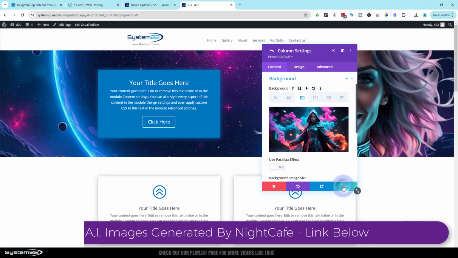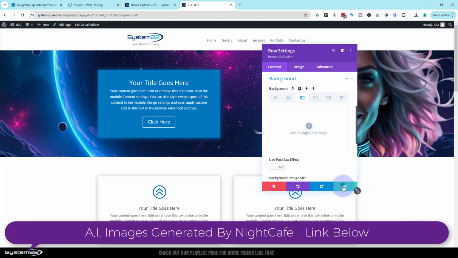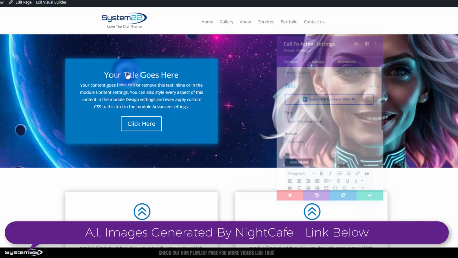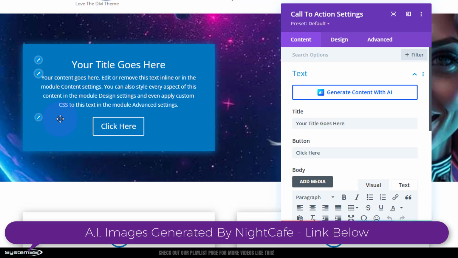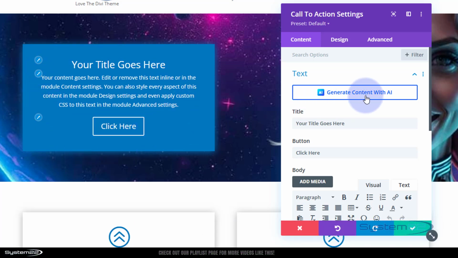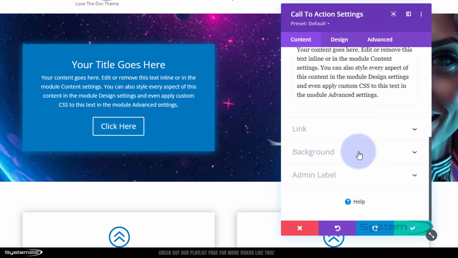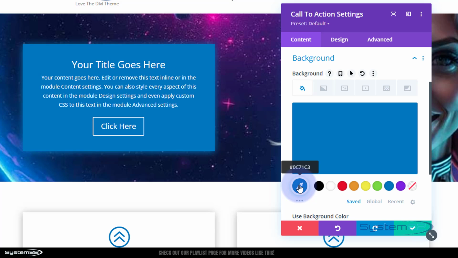So let's save what we've got. Save the row changes. Go back into our little module here. Dark tab for the module. When this actually comes in, I'd like to see a hint of the image behind there. So let's fix that first. Remember we said background's always under content. There's the blue color background that we gave it.